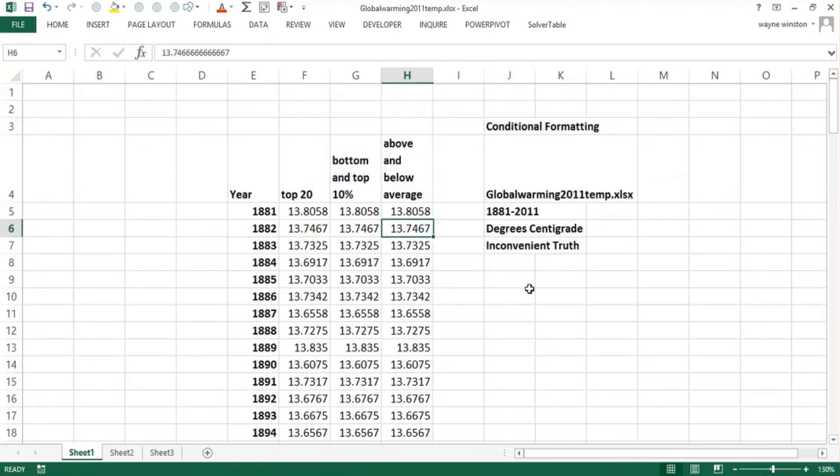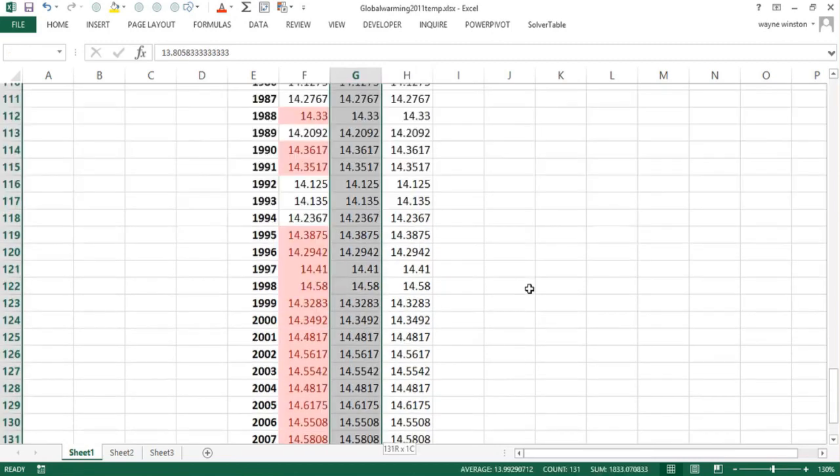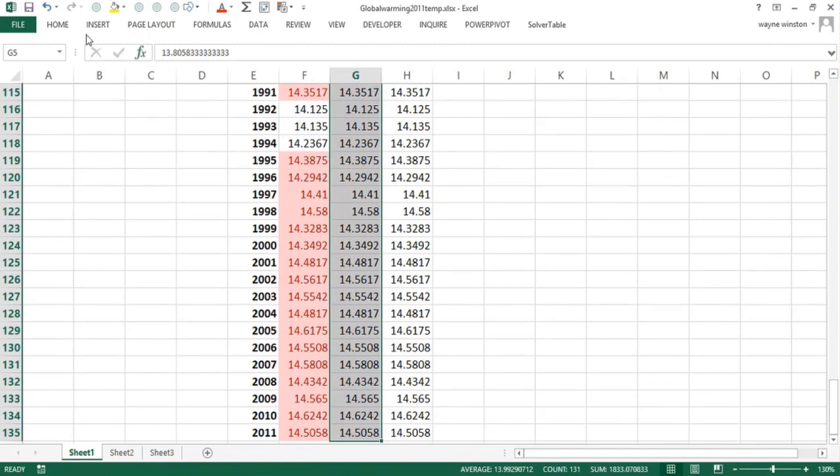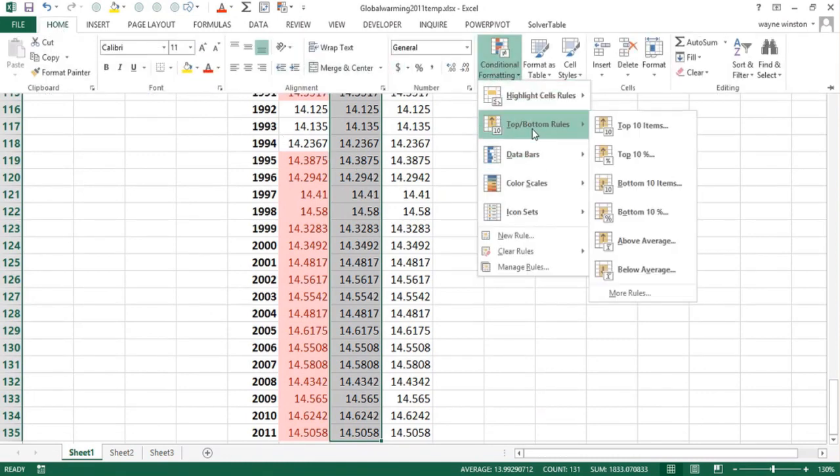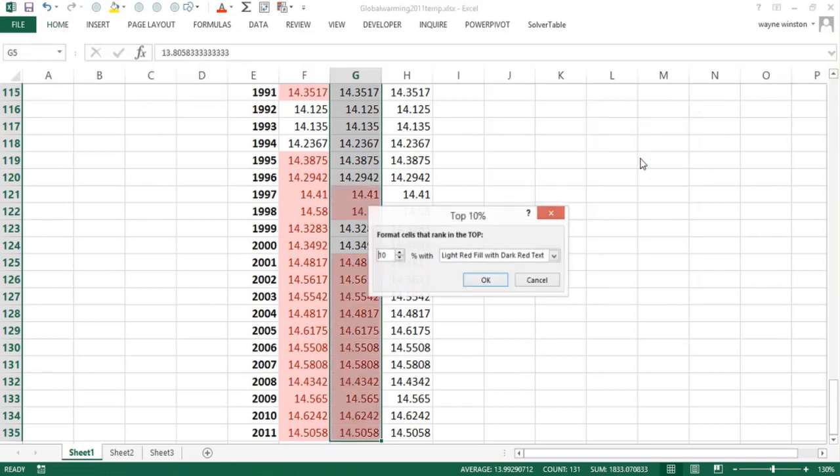Let's highlight the top 10% of the temperatures and the bottom 10%. So if I select the second column, which is the same data, do Home, Conditional Formatting, and I'll go top bottom rules, top 10%. Let's try red with that.